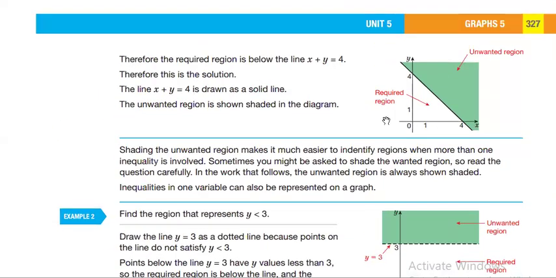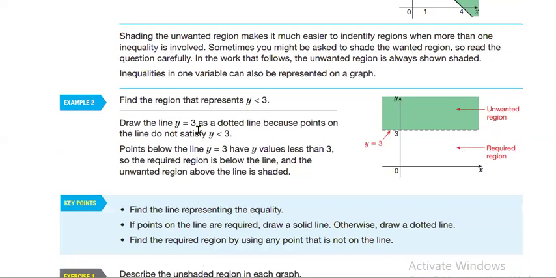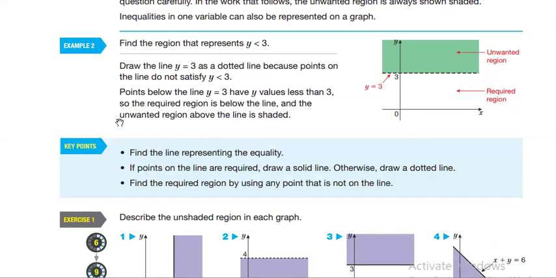As you can see, when you have a shaded region, this means it's the unwanted region. And the region that we want is not shaded. But all of this depends on the question itself. So you have to read the question carefully and focus on the region they want you to shade. They might tell you to shade the unwanted region, or they might not tell you to shade any region, but label one of the regions between lines, label it R, for example. So let's take a look at one of the questions and we will understand the idea, okay?